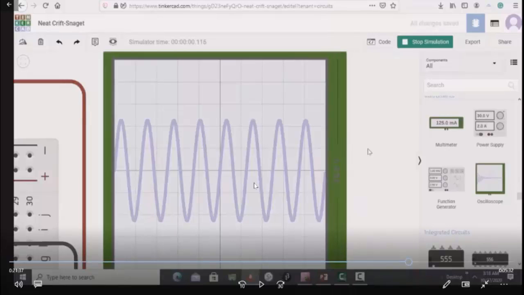And you can have a look at the waveform. The waveform looks like 1, 2, 3, 4, and point 3 on either side. So it is going to be exactly 4.6 volts. Now you can argue that it could be 4.5 or 4.4, but that's not the point here. The point here is to understand that the voltage is increasing as you go on increasing the frequency, and after some time the voltage is going to remain constant.